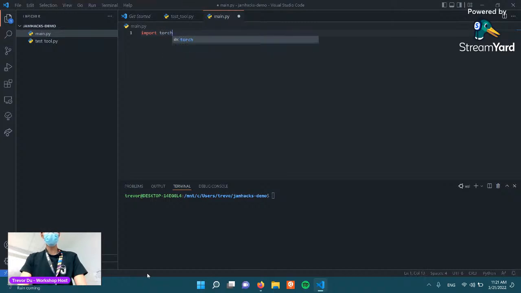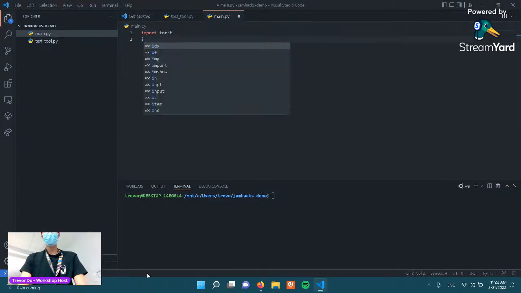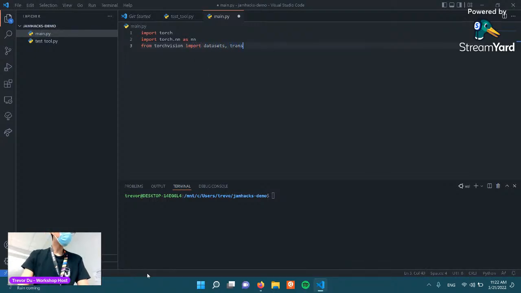So first type import torch, import torch.nn as nn, and from torchvision import datasets and transforms. And then to check if all of our libraries are installed correctly, just try running main.py. If it doesn't complain about anything, then that means we're good.